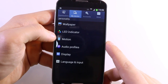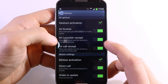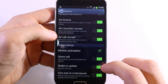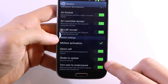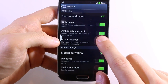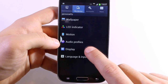Now we come to one very exciting part, motion control. Here we have the motion settings, and settings for air gesture, air brush, air launch accept, air call accept. We also have motion settings like direct call, shake to update, and turn over to mute and pause. I couldn't get all the air gestures to work, but the motion things here on the bottom are working, and air gesture is also working in the gallery and in the main menu. But all other things like smart stay are not working.